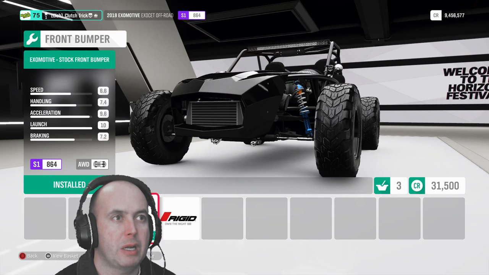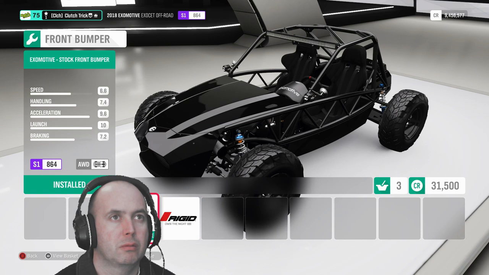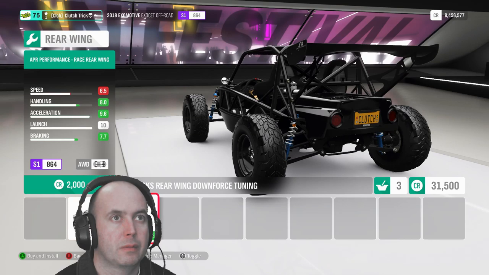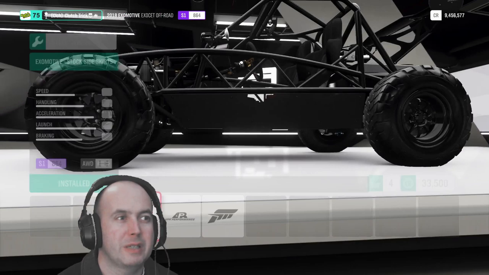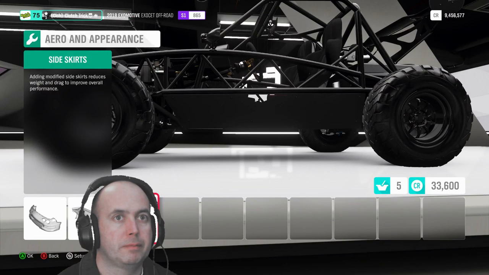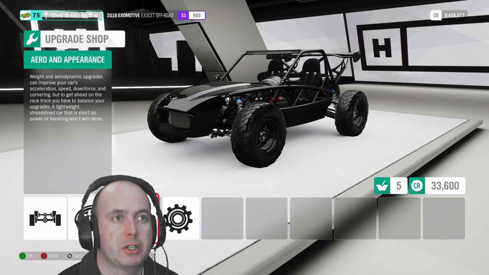Oh, what do we got here? What? So we're taking lights off of it. It's all that's doing. We'll go with that. Side skirts. What do we got here? Rear view mirrors, really? Okay, fenders. Okay, I'll go with that. This thing is ripe for modification. They clearly should have given us some more things to do with this.